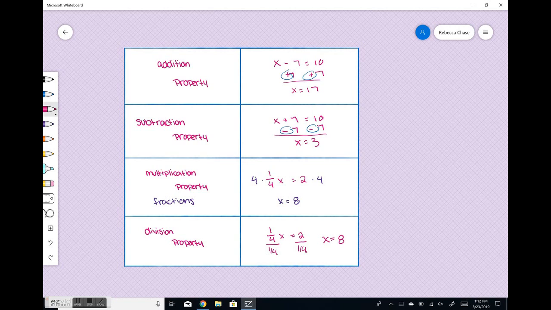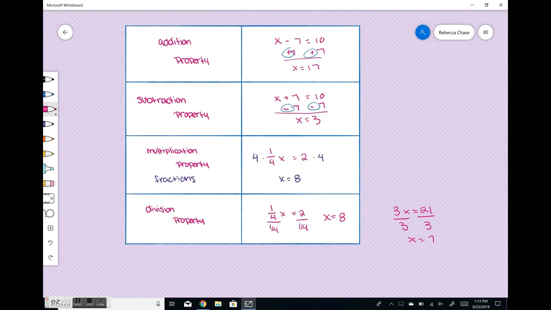Okay, so even though I solved it two different ways, it's just a matter of knowing which property I used or which property I want to use. In this situation, I would always use multiplication just because if I cannot work with fractions, I'm going to choose that. Okay, another place that you see the division property is in an example like 3x equals 21. In order to solve that, I'm going to divide by 3. So if you ever do that, that's where the division property comes into play.